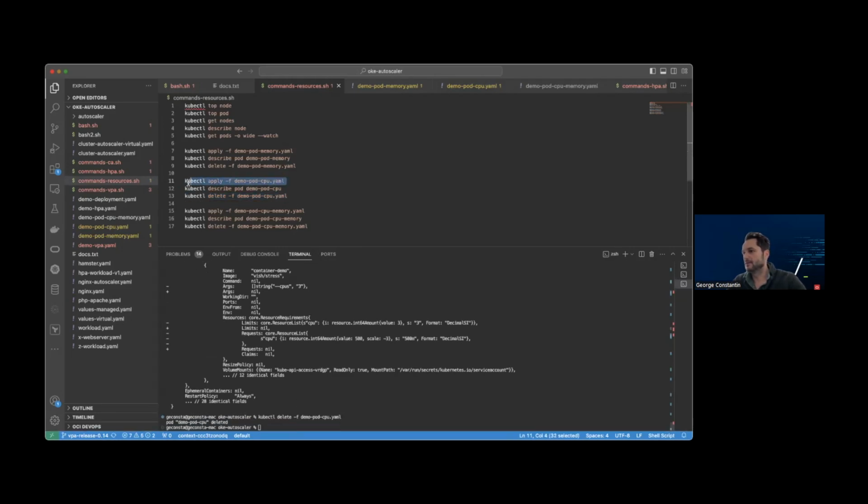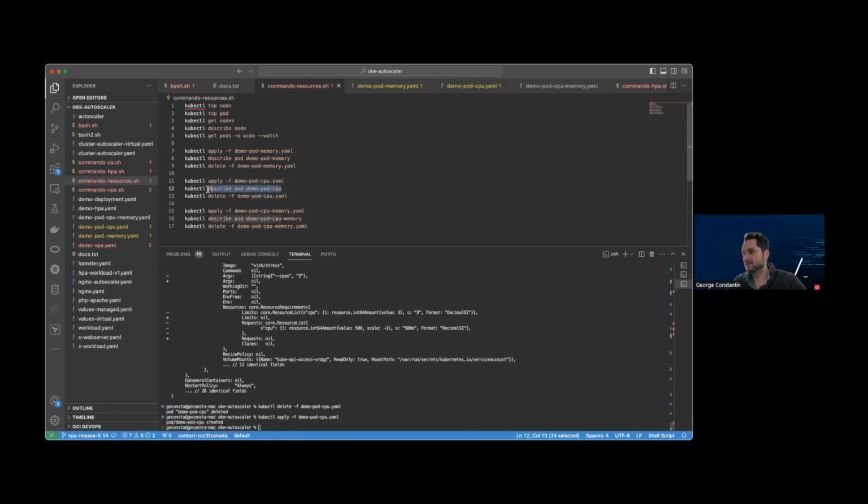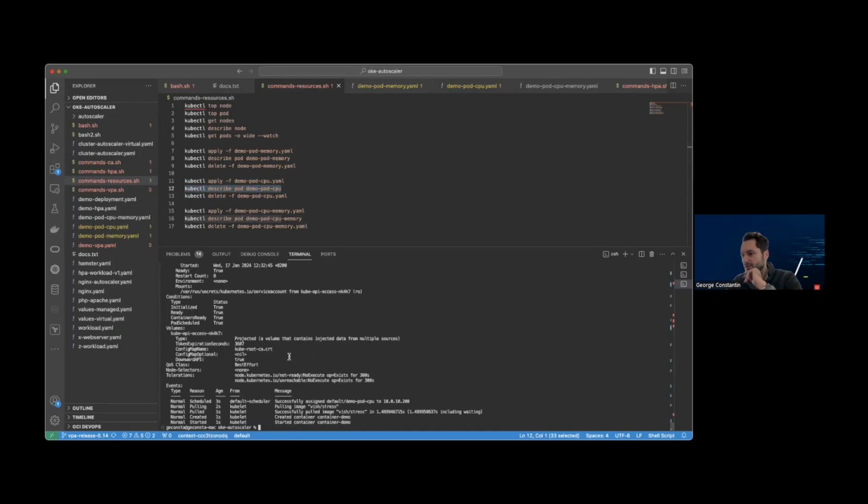Okay, now if I apply the changes and look at this, you'll see that in this scenario, this pod is classified as best effort, meaning that this will be the first one that will be evicted when the node is running out of capacity.